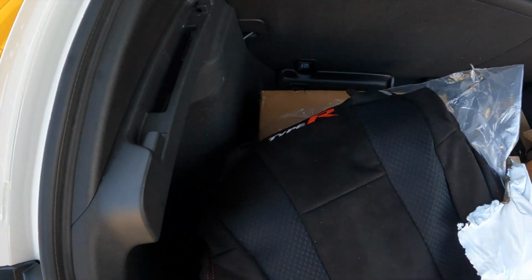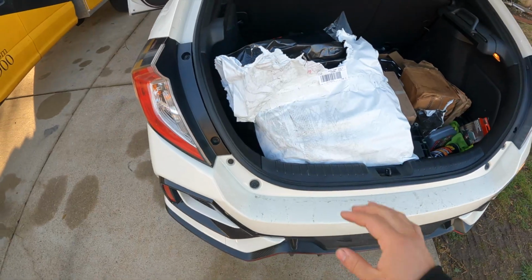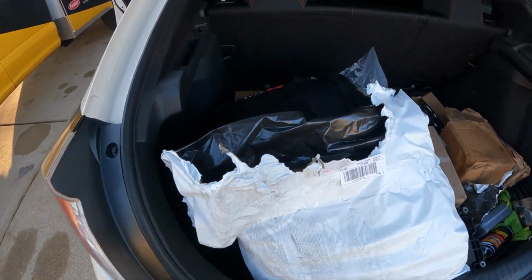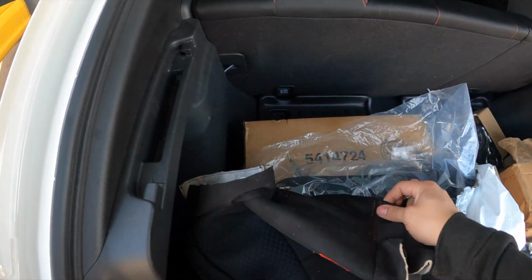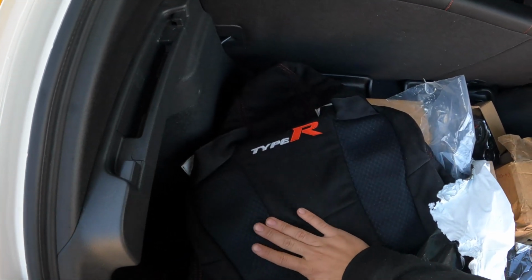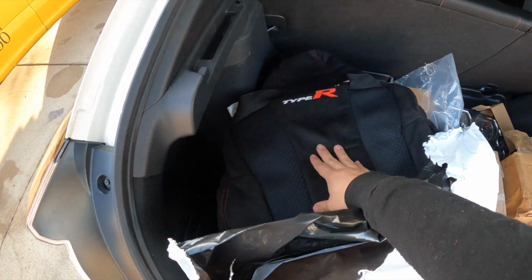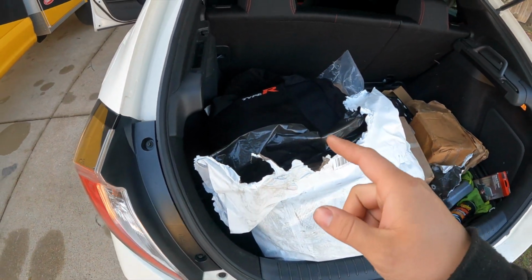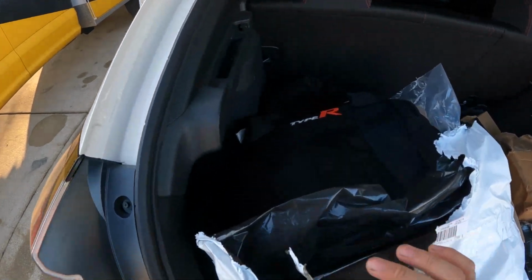Look what we got here. We have the seat covers, Type R. So I got a recommendation from a guy down here in Houston, Texas, that makes these custom. These are full Alcantara seat covers with red stitching. They look super nice, and honestly, guys, they feel great. So I saw these on one of my friends' Type R's at a car meet a little bit ago, and I thought they looked so sick. So I emailed the guy.